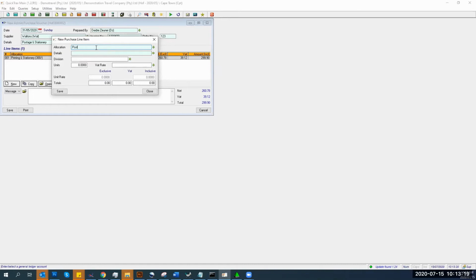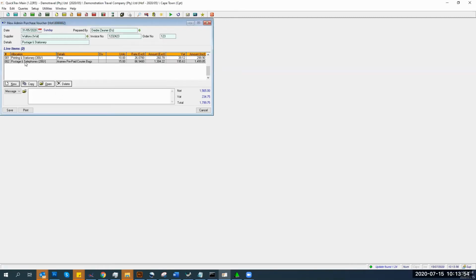So now I'm going to use postage and courier, telephones. Why? I'm buying those Aramex prepaid courier bags. And you can see, you can put in there what you want to. So if you don't like the description that I've got here, you can simply go and change it. I'm not going to do a division. Again, I'm going to buy some bags. There is some VAT, of course, included in there because it's on my invoice. And each bag is 99 Rand and 99 cents. And you will continue doing this, capturing everything from that Waltons or Makro or whichever, wherever you bought this from.